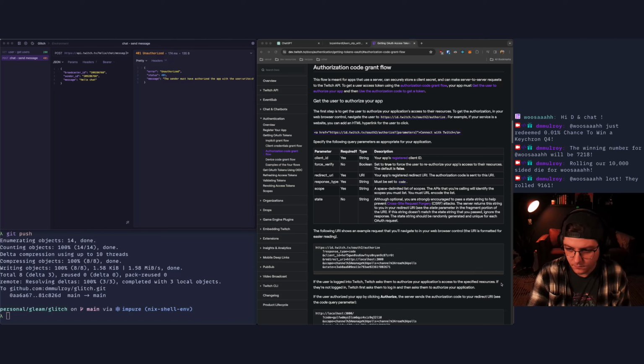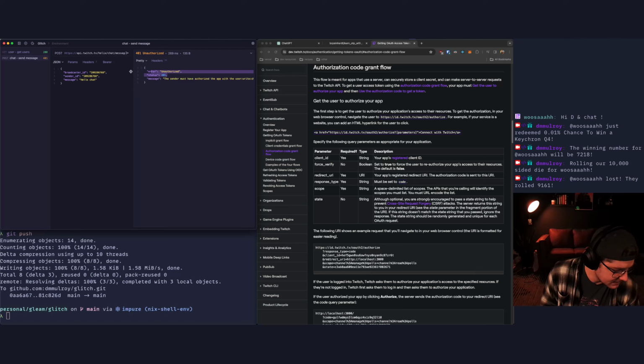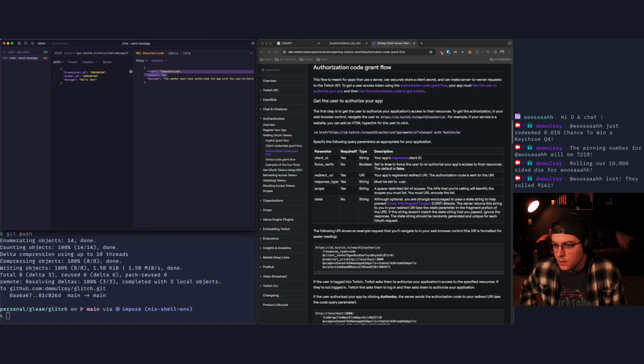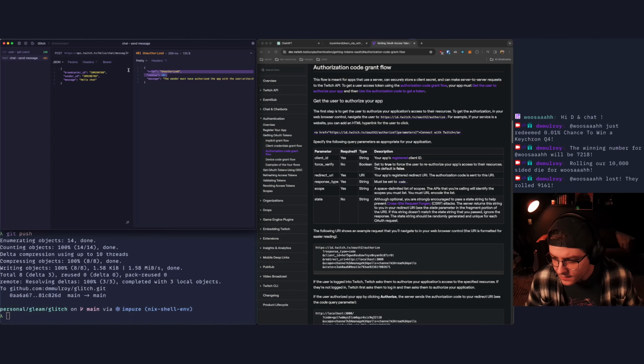All right, we're gonna get this thing posted to chat here this morning. Where we left off yesterday morning, we were very, very close to getting this working. We have to just figure out how to do the OAuth flow to get a token that has scopes on it, which I'm hoping I can just use the CLI for.